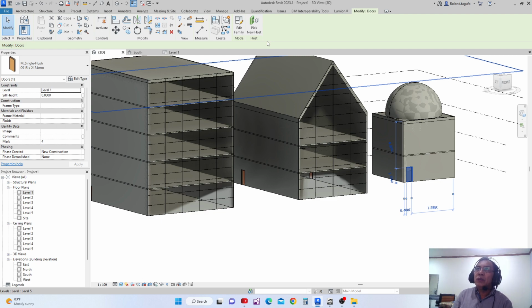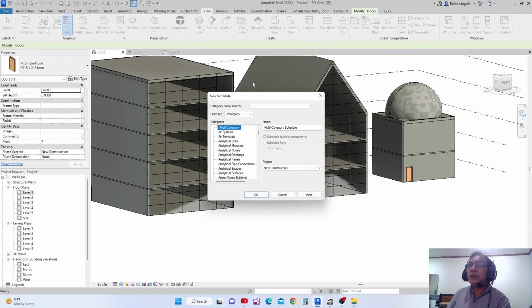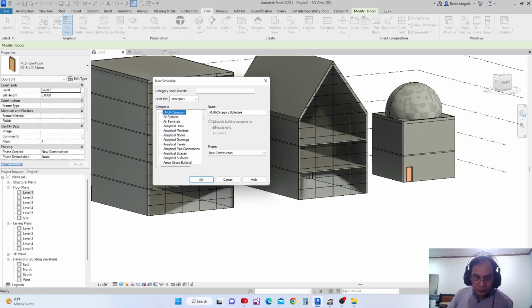We can go to this view, then schedule quantity, and you just select floor.